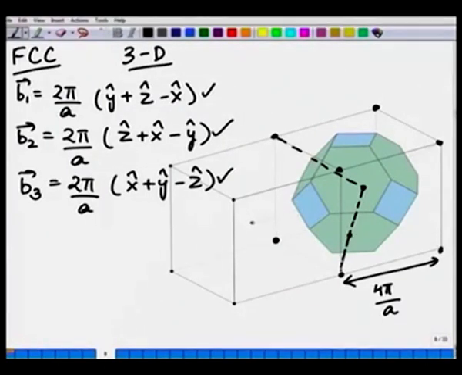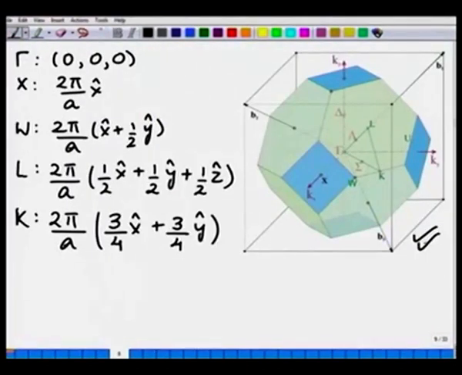There is another lattice point right here for the other cell I have shown you. Here is a line running like this from here to here, and this is the perpendicular bisector for it. Right here is where it intersects. So using that, we have constructed this Brillouin zone. This Brillouin zone is now shown separately right here also.